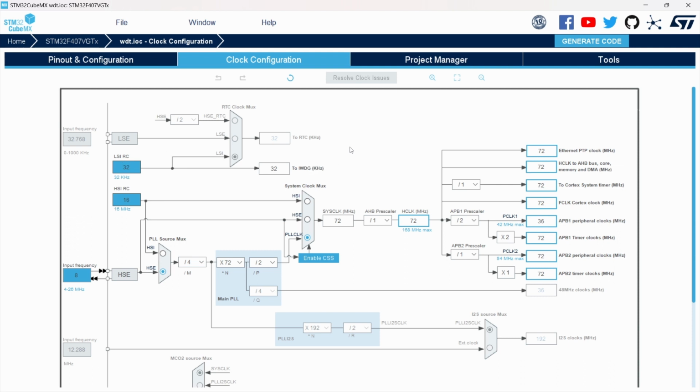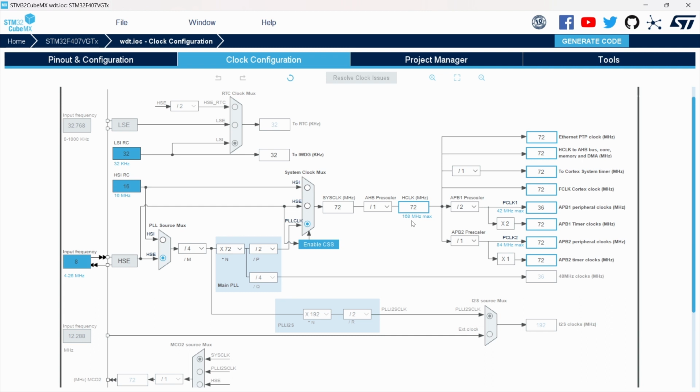Then the window watchdog timer will be connected with the PCLK1, which is connected with this APB1 bus. So this is the window watchdog timer, and this is the independent watchdog timer. What is the difference? If the system gets an error, or if the system clock has some errors, the window watchdog timer will be affected.